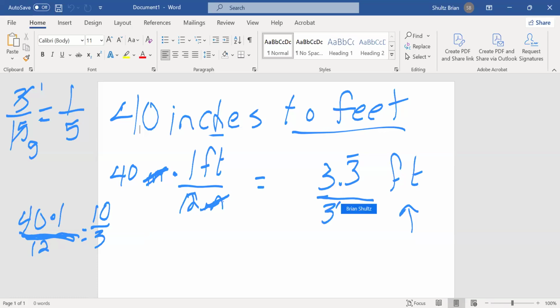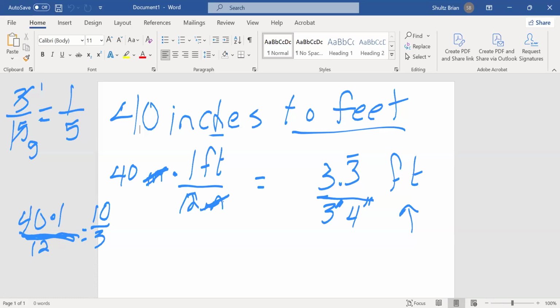3 ft is how I abbreviate. 4 inches would also be fine. But when you're putting this into your Pearson, make sure that you're reading what they want for an answer, either a decimal or to the nearest foot or in inches and feet, because that's what they will ask you.